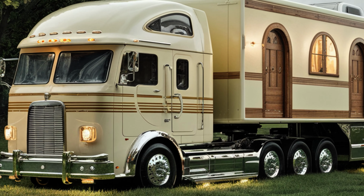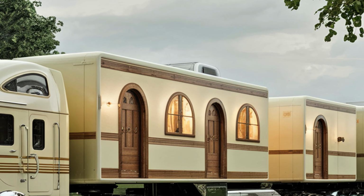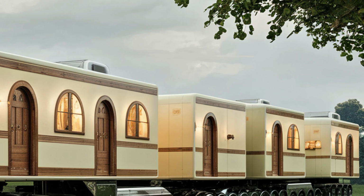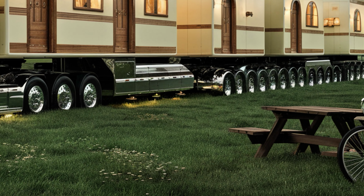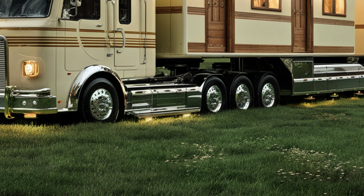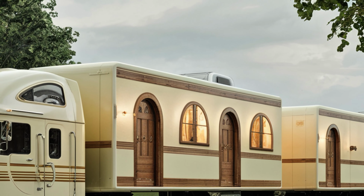Today we're stepping inside a motorhome that's changing the game forever. This isn't your granddad's camper. This is the 2026 RV with 4 private bedrooms, a high-tech cockpit, and a drive so smooth, you'd think you're flying first class on a private jet. Let's dive in. At first glance, it looks like something out of the future.